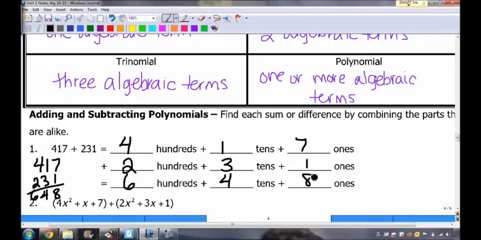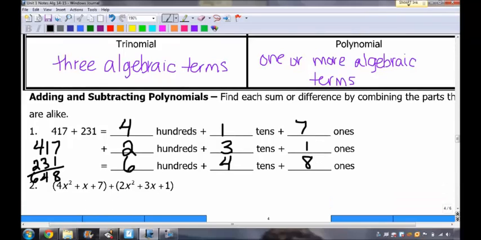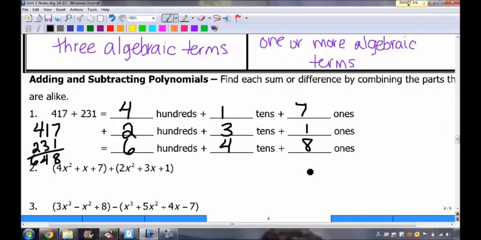So why on earth am I even talking about this? Because this is really basic addition stuff that you've learned at the beginning of elementary school. But it applies to algebra as well. So if you look right here in question number 2, I'm going to combine 4x squared together with 2x squared. Now I cannot combine it with any other terms because only these two are like each other because they have the same variable and the same exponent. So if I have 4x squareds and then I add another 2x squareds, it means altogether I have 6x squareds. It doesn't become 6x to the fourth or anything like that. It's just saying that I've got 6 sets of x squared, okay?